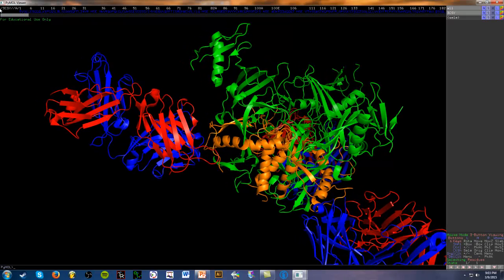Specifically, we're going to be looking at arginine 98 from the antibody and glutamine 508 and proline 509 from the GP2 domain. Now, what am I talking about? Let's look for residue number 98 on the antibody. Let's see, 96, 97, 98.